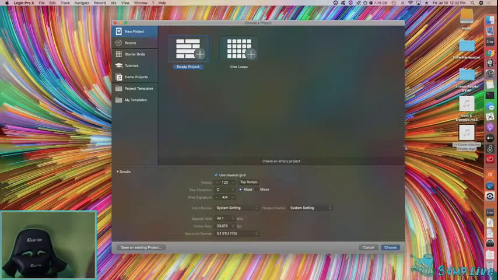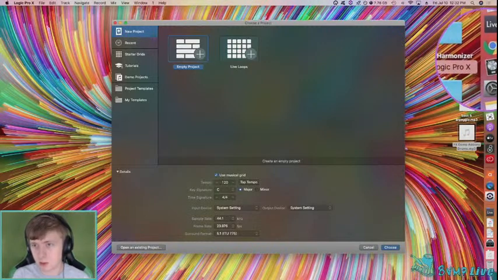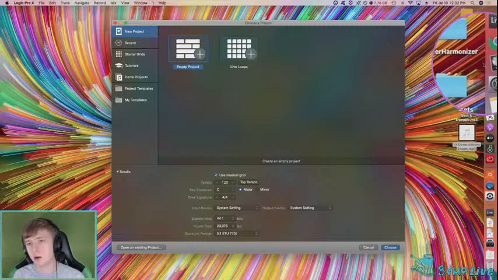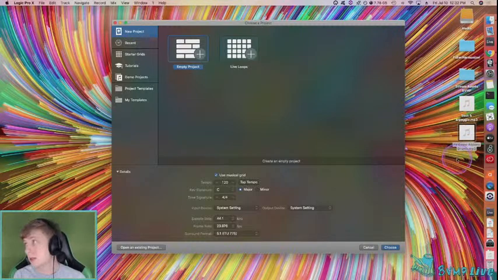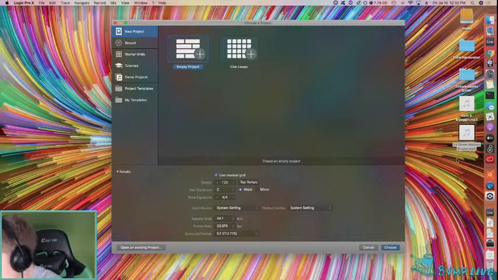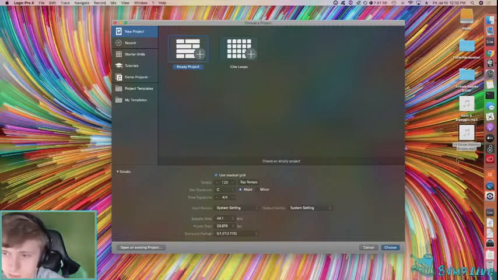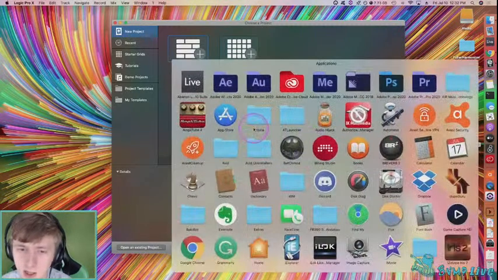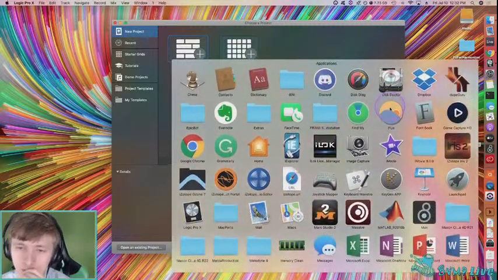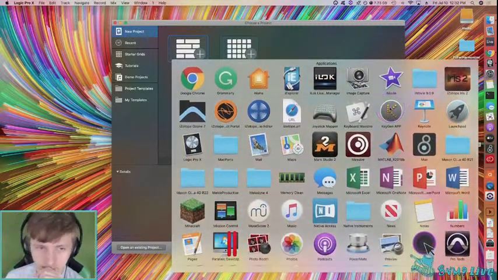So when you open up Logic for the first time, this is what the icon looks like, by the way. This is a piece of Apple software, Logic Pro. It is like the successor of GarageBand. GarageBand is kind of the entry-level DAW that you get. If you have a Mac, it has GarageBand installed on it already, or it is available to you for free.